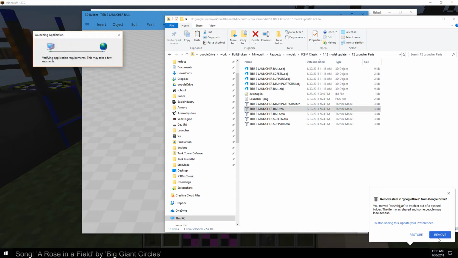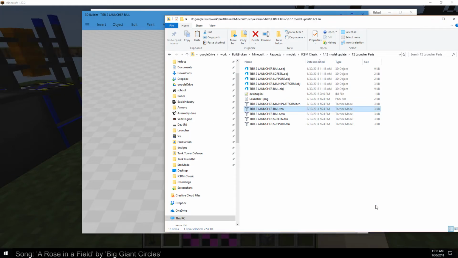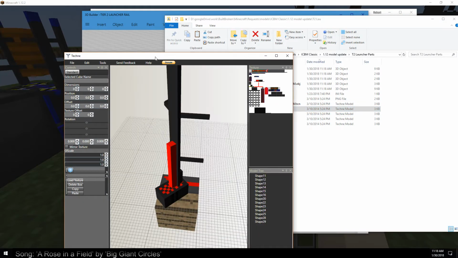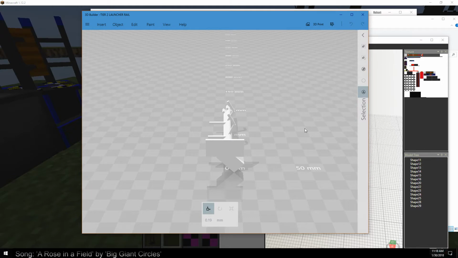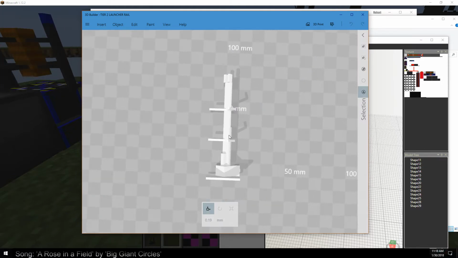Make sure I'm not opening the wrong file. Just ignore that. I don't know why Google Drive asks every single time I do something. So look at this. This one does have a texture with it, and the software that made it did not know how to convert it. Let's move this, and we can get a comparison.